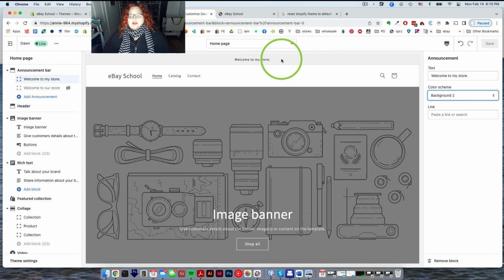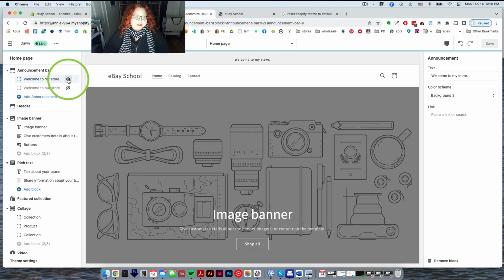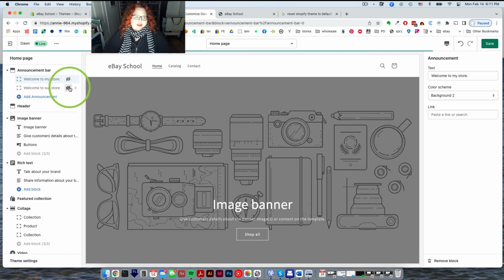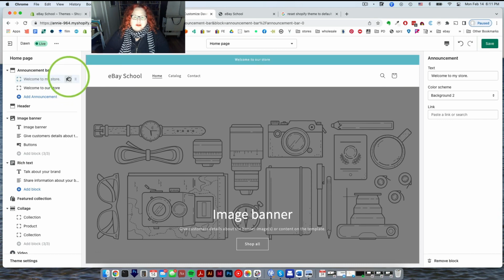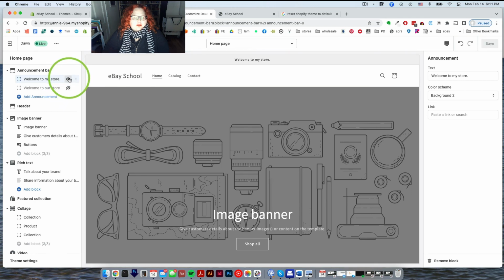It's great if you're having a sale, or you want to say like, here's our COVID policy, or whatever you need to do, or you can click this eyeball and make it go away. You can turn it off and on at will when you have something to say, when you don't have something to say. You can also make 2 of them if you want by, say, add announcement. So very flexible. I think you can make 10 of them if you want. We'll put the original one back.